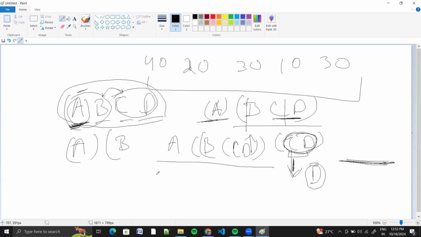Okay, and next solution will be a will be here and bc will be grouped because they will be multiplied first, and d will be after their multiplication, whatever we get we will multiply it to d. Okay, so this is the way we are going to use this. So next up, what will happen is, now the first division, what a will return from this loop, will return from this recursion stack, and next division will be at ab and cd. So you're getting my point, right?